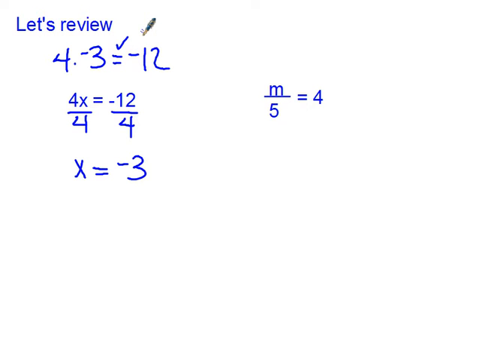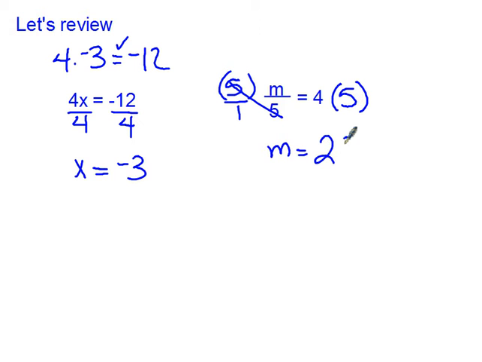We would do the same thing on a problem with division. If I have a divide by 5, or 1/5 of m, that means I need 5 of these pieces in order to get a whole. So I'm going to multiply this by 5, and if I multiply this side by 5, I need to multiply the other side by 5 as well. So this 5 on top simplifies out with the 5 on bottom, and it turns into 1m, which is what I want. Please remember, 5 over 5 does not turn into 0. It divides out to become a 1. And then m is equal to 4 times 5, which is 20.